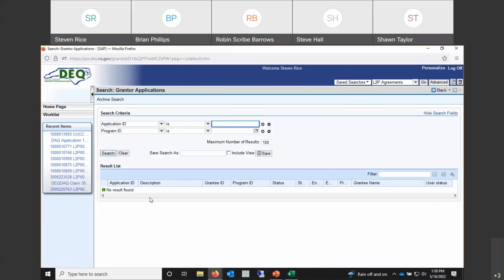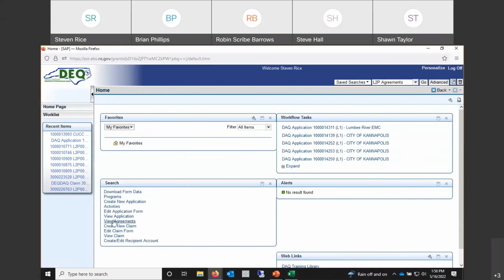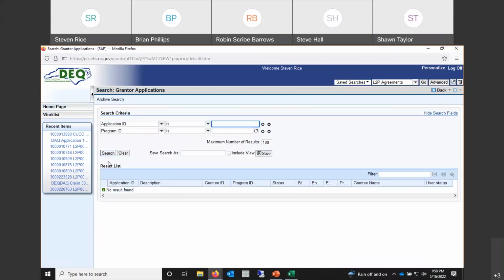Once you click the link for your application, under view, you would not be able to submit your application, but you would be able to see all the attachments that you've added up to that point, as well as the ability to browse for files on your local computer and add additional attachments. So those confirmation pages that we saw before have the ability to add attachments, but you can also add attachments from your GMS homepage by clicking View Application and referencing your application this way.